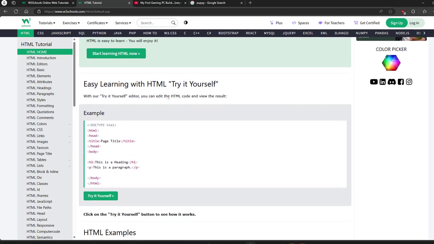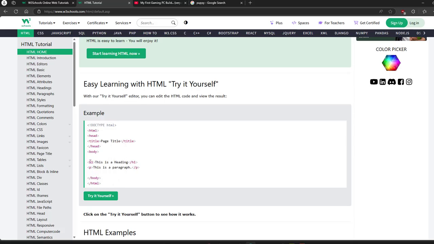So I didn't go over this in class, so I'm going over it now. Every HTML must have this at the beginning: doctype.html, then HTML, head. So if you're going to put a header, this would be your header. So for here they have page title. Then after you open the head, you close the head. Same with the body. We're opening the body here and we're closing the body. And finally the same with HTML. We're opening HTML and we're closing HTML with a slash.